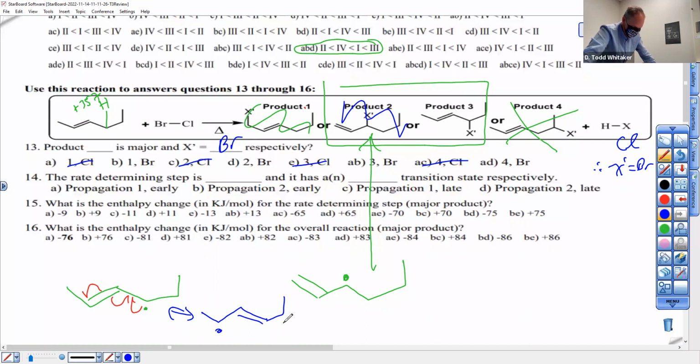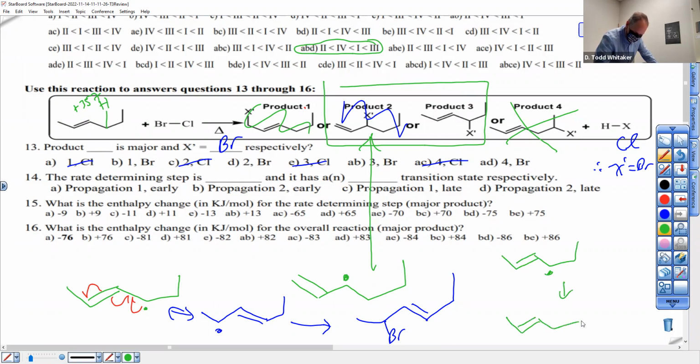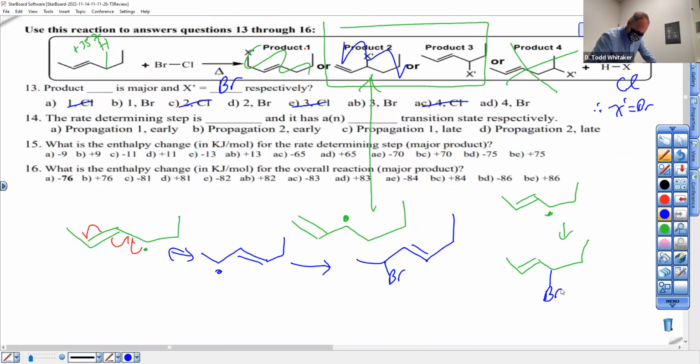Here's the double bond moved. And I just want to point out that this product that you get from here is the same as the product you get from here, the direct one. The direct one is this one. There's symmetry here. Oh, maybe they're not. I'm sorry. I think doing this so fast at the end is not making a good video.